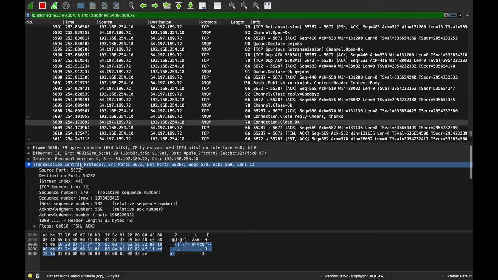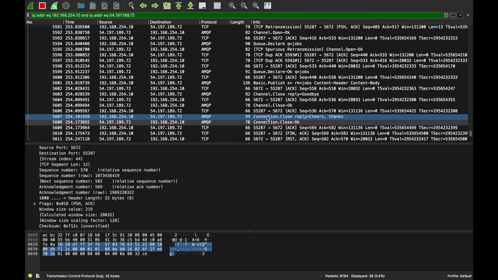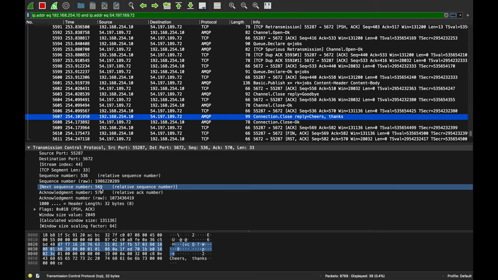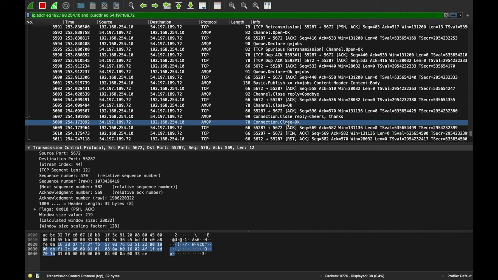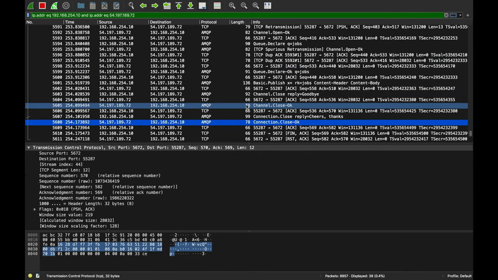So if we look at the acknowledgement, we're acknowledging the same content right here, right? The next number should be 569, and if we look at the acknowledgement, it is also 569. So yeah, we're acknowledging and sending the data. That's the best thing that we can do if possible. And that's where a good, well-written server shines, really. The backend is written very well. We're acknowledging and sending that data at the same time. If we can do that low level thing, we'll see great performance. Despite some dupes and stuff like that happening in the internet, we cannot control that obviously.